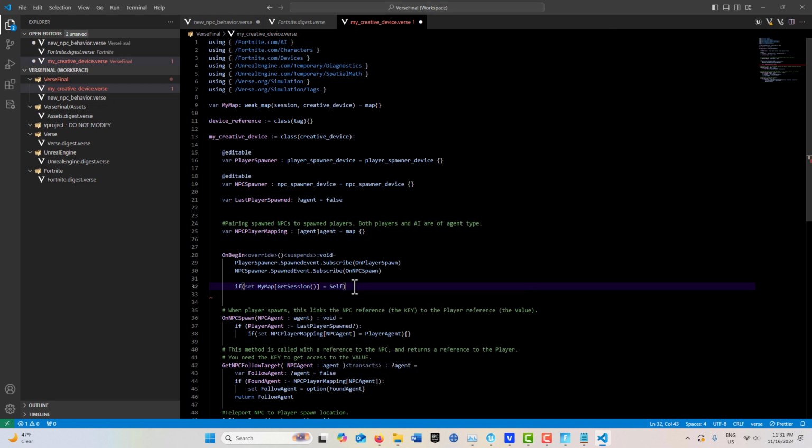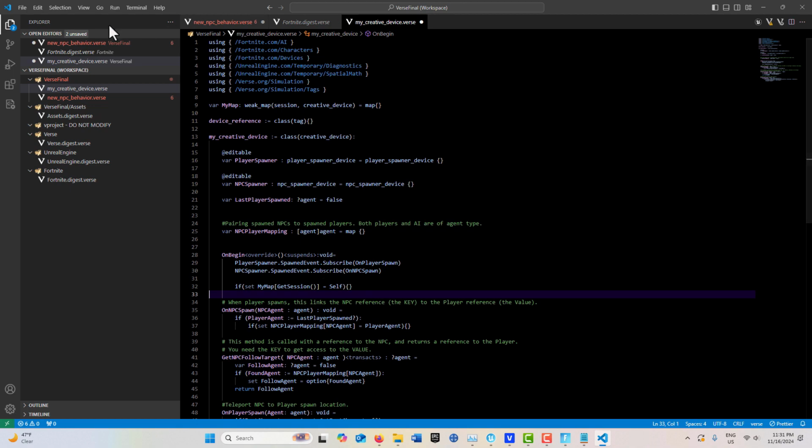And then we don't have to do anything, so we could just put curly braces here. But if we wanted to feel better about things, we could print out a string, but I'm just going to leave it like that. And that's all we have to do here.